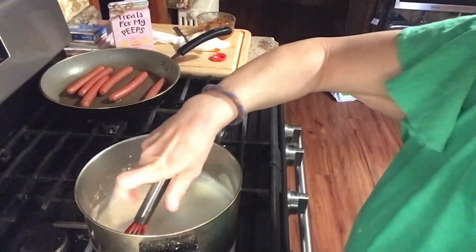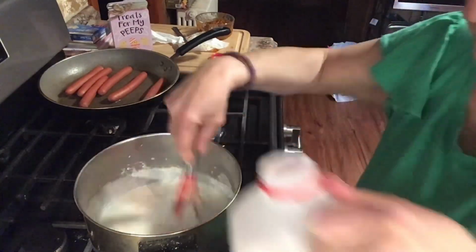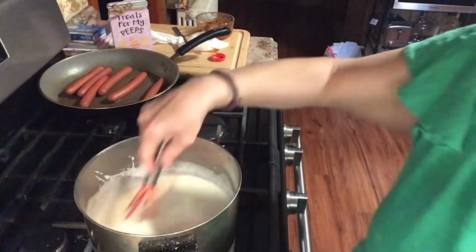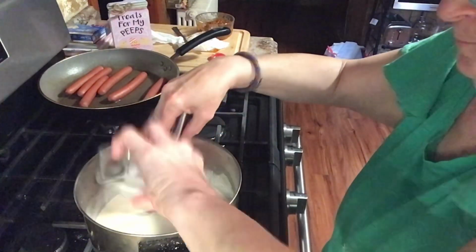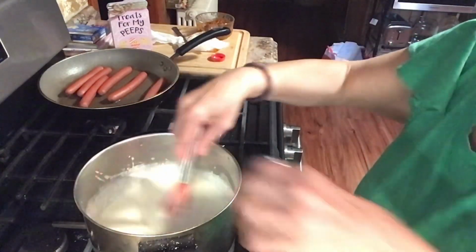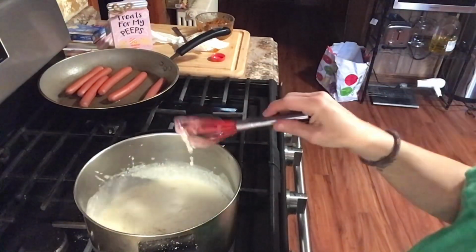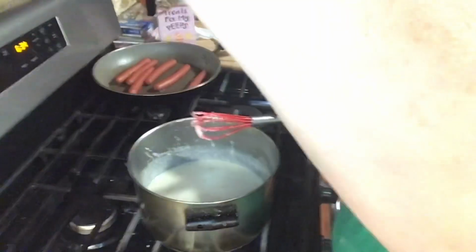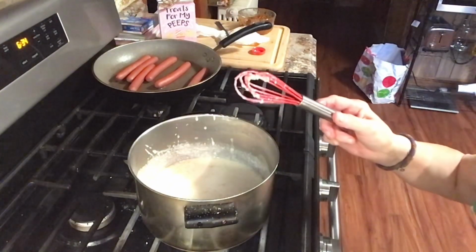Oh, it's a little bit thick, yeah. I think it might need a little bit more milk. A little bit of salt. Pepper. You know what I like to put in my oh, where is it? Is it here? I just used it today. Oh, I think I put it on the bottom. Yeah, I did. I made pickles today, guys.